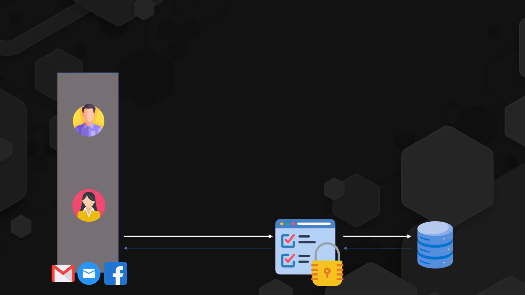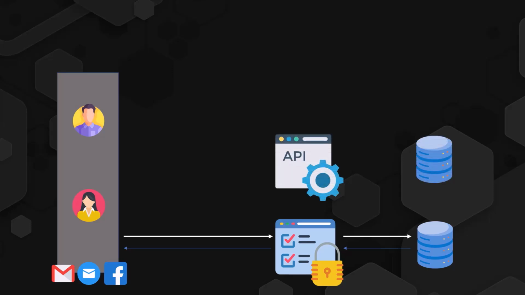Now let's say you are in the same company and your company has multiple applications for the same client. So let's say there is a web application down here and there is an API as well, and the same users have access to both of them, or maybe there could be 5 or more applications for the same user. But all of them are sharing different databases and are maintained by different teams. In that case, the users will have to register for the API as well, or if it's a different application, they will have to register in their database as well.